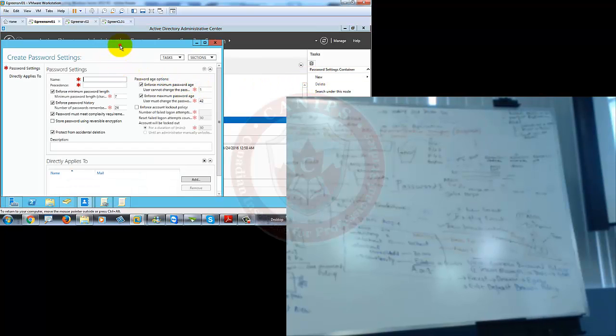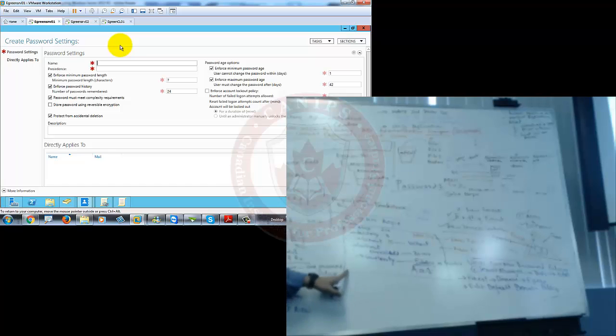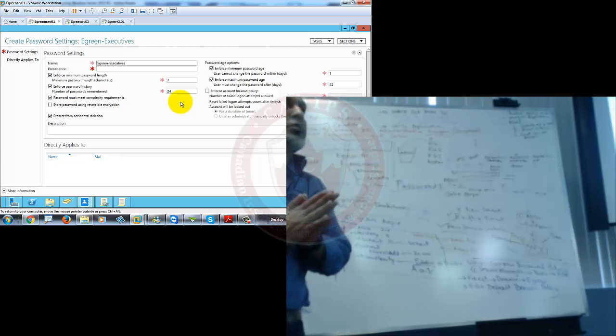Now here you can specify everything that we saw in the password policy. So first of all, let's name it. Now this policy is only for executives. Let's call it E-Green executives. So for E-Green executives, we're going to create this policy.